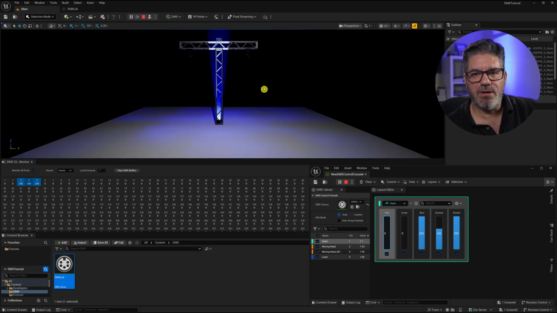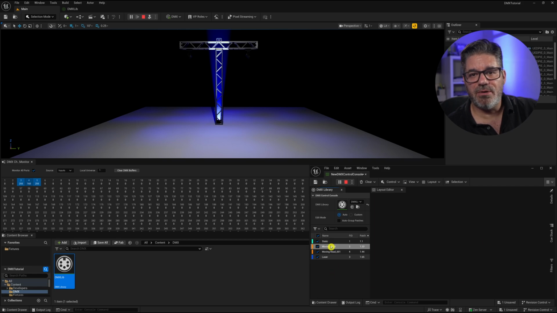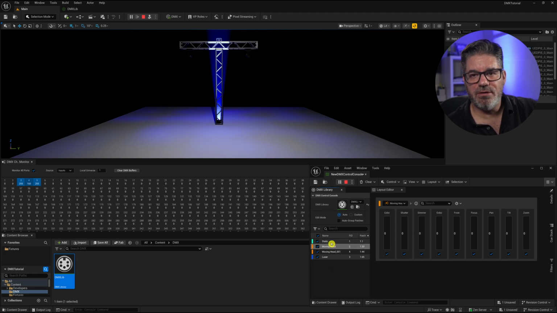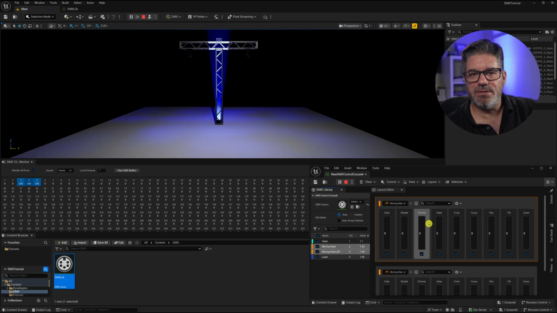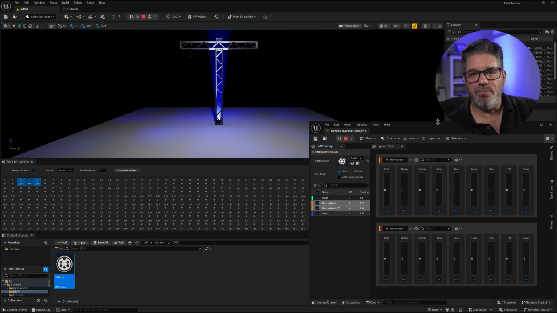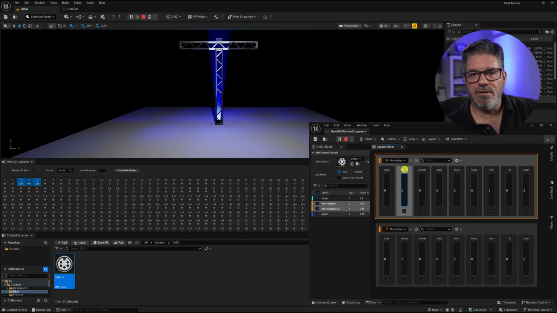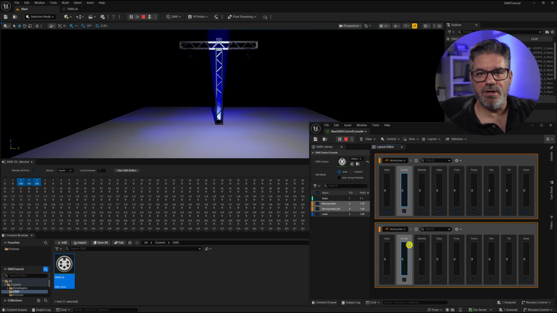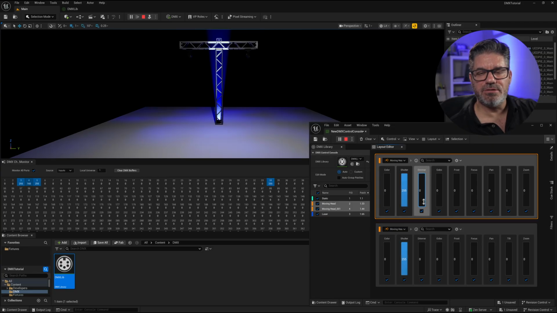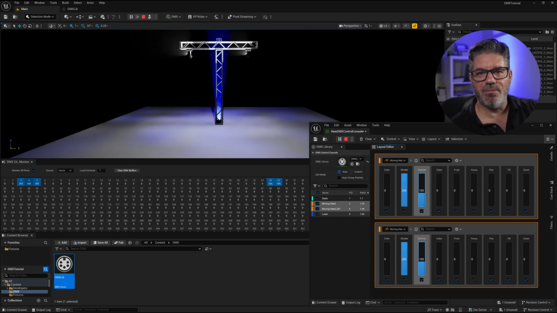So let's just try the moving head now, okay? So now there's a lot more parameters. I'm going to do both of the lights together. I'm going to shift select these two, so now I'm bringing those values up at the same time. So let me open this up here, and all right, so let's bring both of their shutter values up, and then let's adjust some of their dimmer values. And you can see the lights are coming on, but they're positioned in the wrong space.